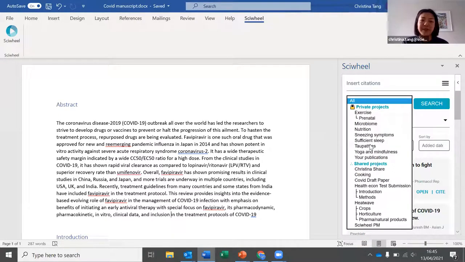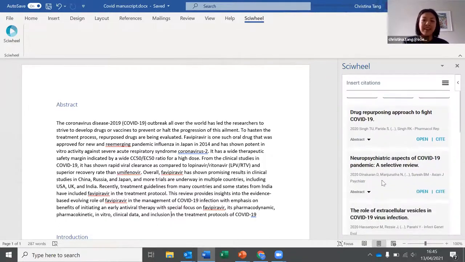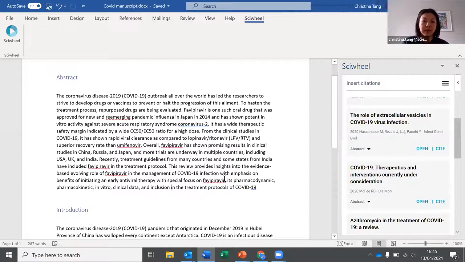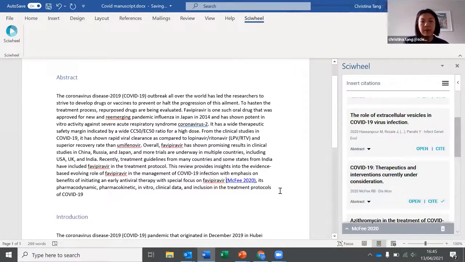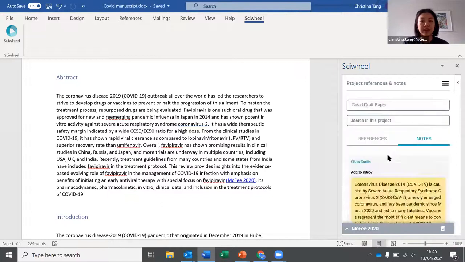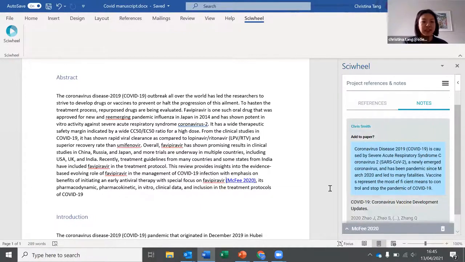If I wanted to go to the specific project that Chris and I had, I would filter by project, and I can see that I have the COVID draft paper. Again, I will see the references here, and I know that this is a really important reference that I have to insert here, and I can easily click Cite, and it will generate the reference. As well as the shared references, we have the highlights and annotations. Without leaving the word processor, I can access this directly. I click here on the menu and then project references and notes. And then we'll see Chris's note here that perhaps this really important section should be added.